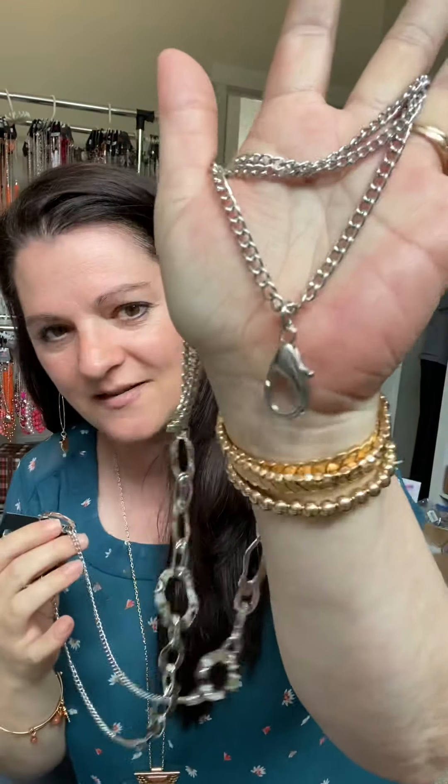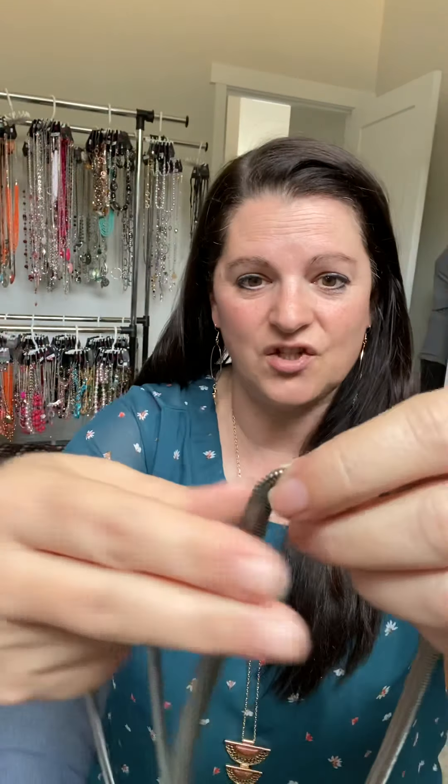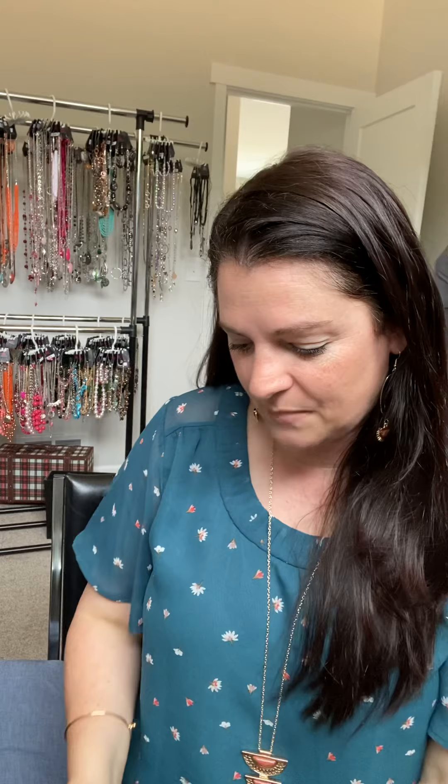Paparazzi has lanyards! Anyone in need of a lanyard? We have so many colors and styles, and there's always a great clip right there on the bottom. Here is a men's line tag — most of our tags have a pink crown, very girly girl. A good indicator that you are purchasing a gender-neutral product is no earrings and a gray tag. This is just a very thin, gorgeous gunmetal, a little bit longer — very nice. Doesn't have to be just for men; it's definitely gender neutral.